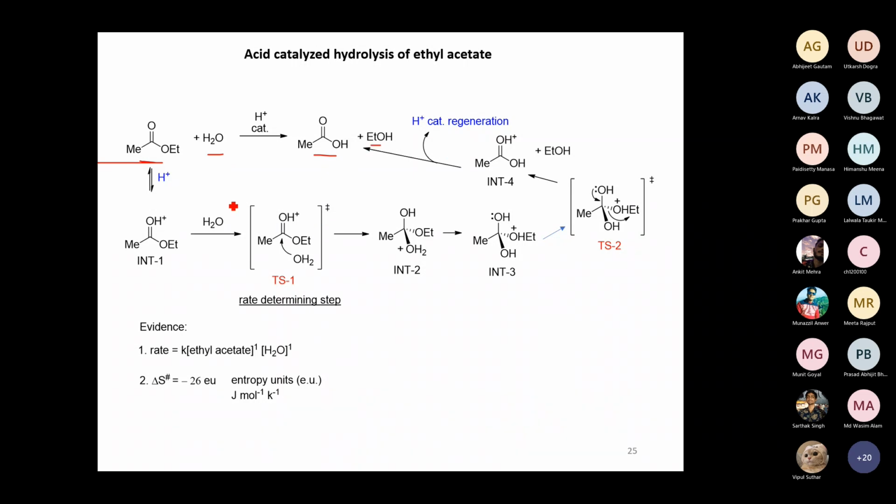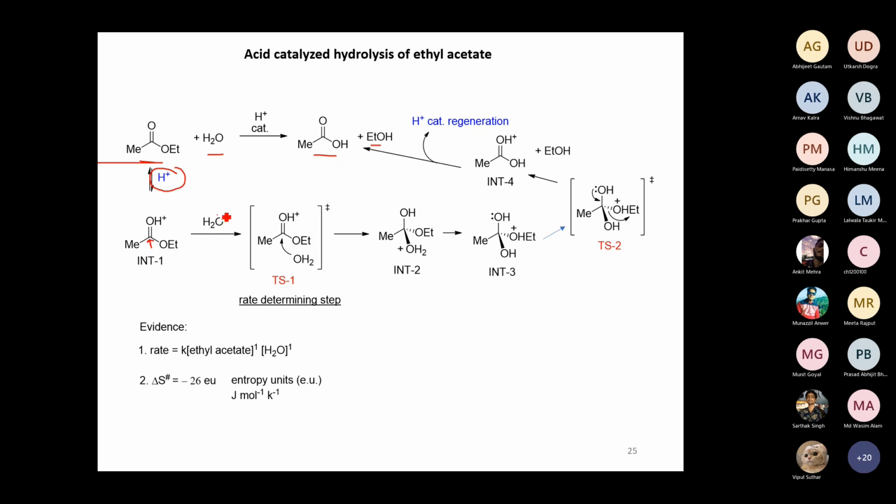So what is the mechanism? This is a multi-step reaction. The first step is the acid catalyst. From your earlier course you know about specific acid catalysis and general acid catalysis. So what is this acid, general or specific? Specific, with H plus. This H plus will first bind to the carbonyl oxygen and increase the electrophilicity of the carbonyl carbon. This is the first step, and it is in equilibrium.